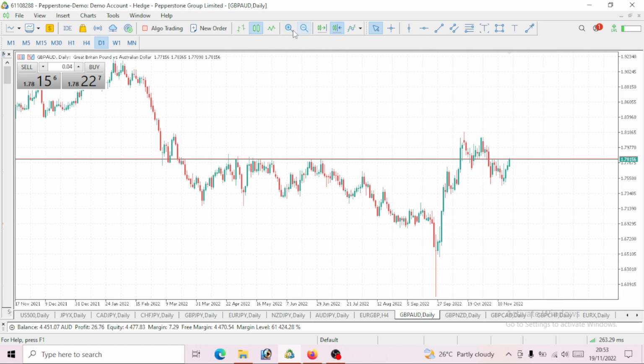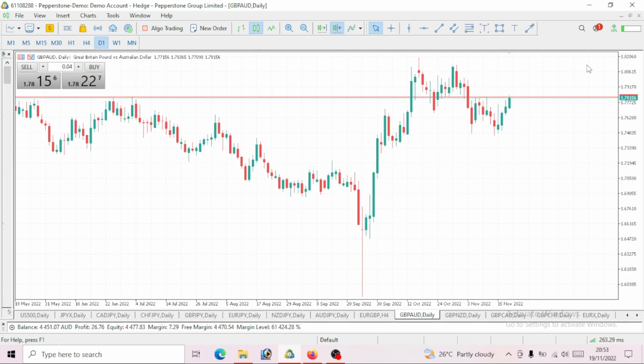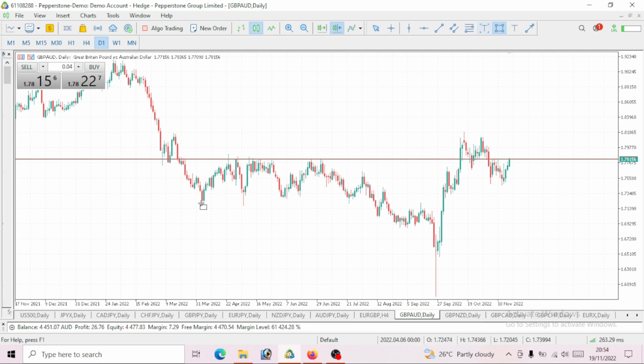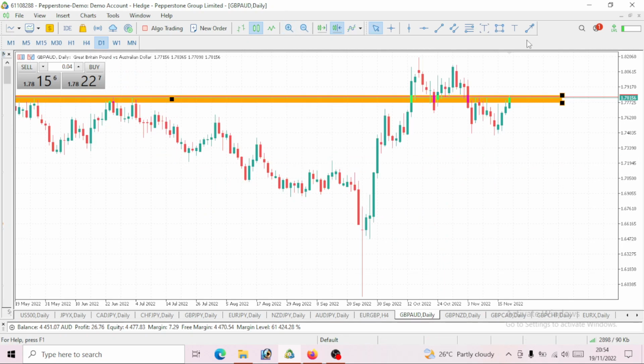So take a look at this GBPAUD. We are expecting a bullish move on this GBP, right? So there's no doubt. You can see that this price is at a certain level. We saw price react here. We saw price react at all these levels, right? Now price is at this level, and I feel price should be able to react at this level and drop. So we should watch out for this level. Price is at a level where it should definitely react.